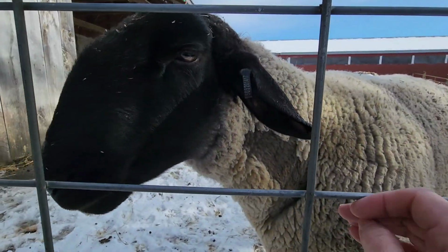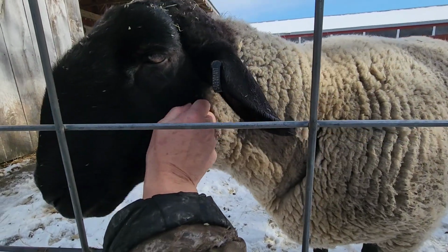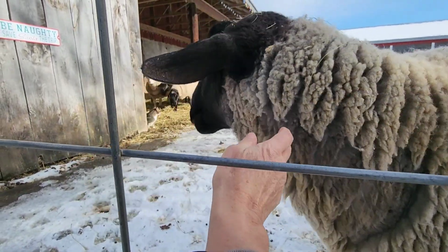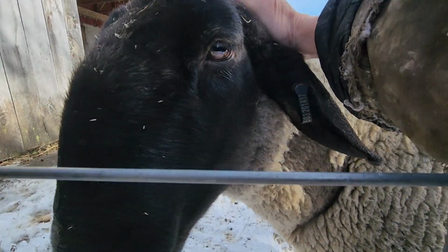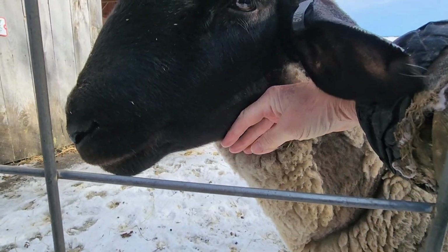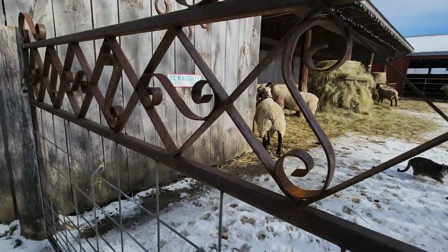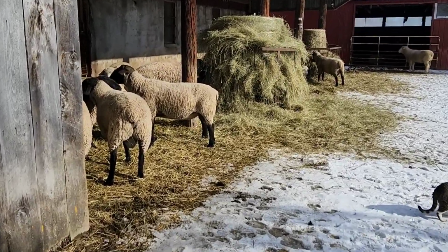Quincy, hi! This is Quincy, the new ram. Quincy's become quite friendly. He used to want to hit me, but I don't think he's wanting to hit me anymore. He's wanting attention. Hi, Quince. Hilton's over there. That's his buddy. But it seems to be Quincy that always comes up for patting. Oh, yeah, those two are fighting. And now he's gonna go have a look. Guess they can't stand it, and that was his buddy.